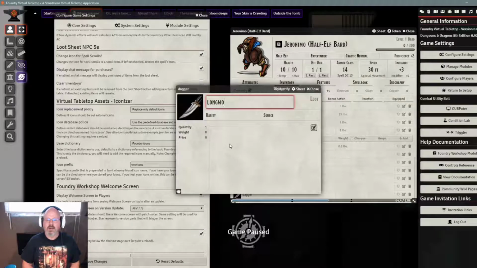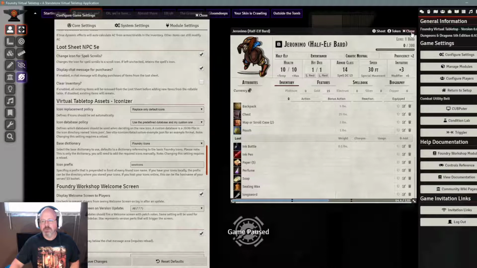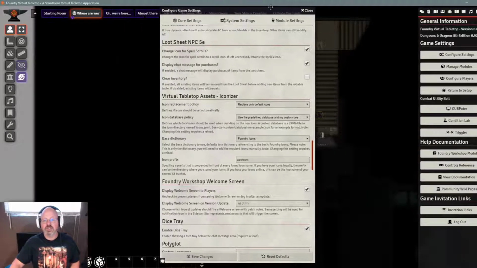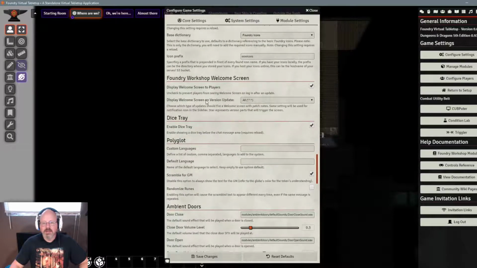Now, I am using instructions that were given with this module that suggested you go and download a bunch of icons from another website. So that one probably doesn't look like the one that comes from Foundry. And they were free icons, so it's not like I was breaking any laws by downloading them. So anyway, that's what that one does.